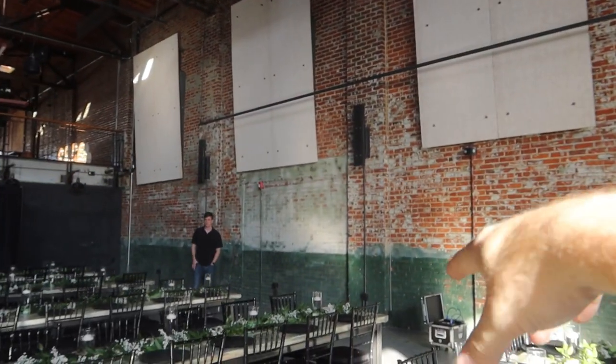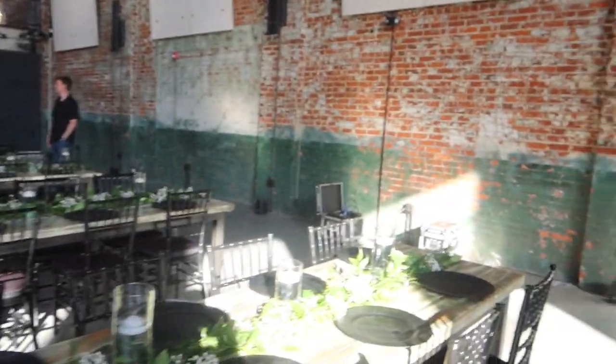We're gonna put it on the side here just to get a nice full coverage sound. I am anticipating when people come in here that the sound is not gonna carry as well from those speakers all the way to the back. So I'm gonna add a little side fill speaker to make it sound even better. We'll try and do a sound demo here in a second.